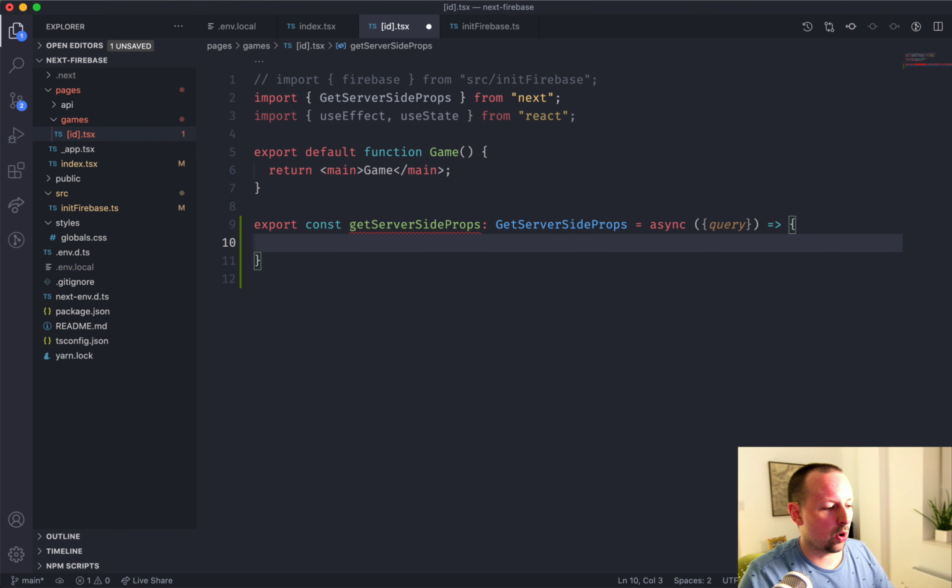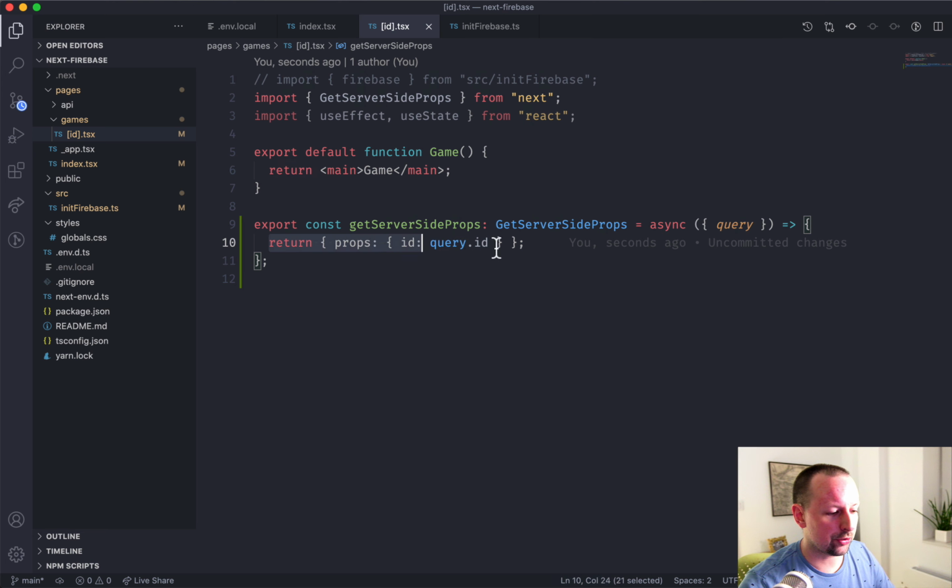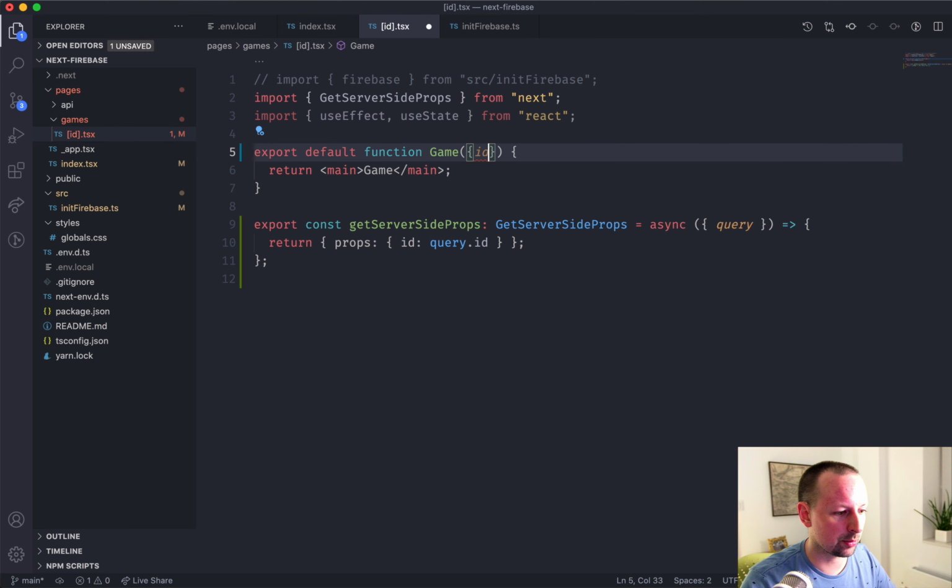So in here, it's our job to basically return the initial props that this page is going to receive. So the props it's going to receive are the ID, which comes from query.id. So this runs on the server, and it will run prior to this component being rendered at all. And when this is rendered, it's going to receive the ID as a prop.